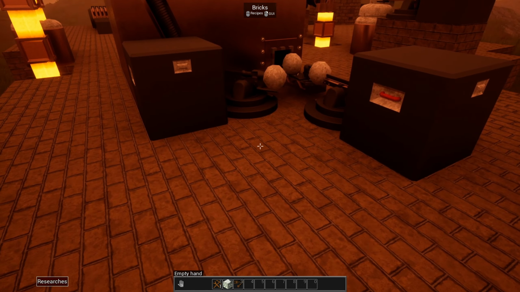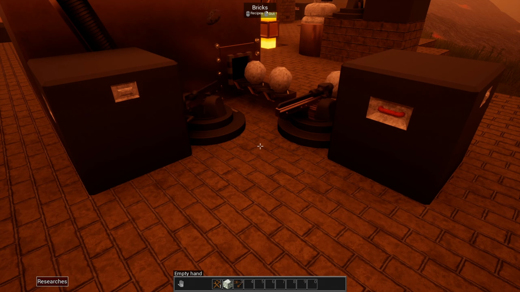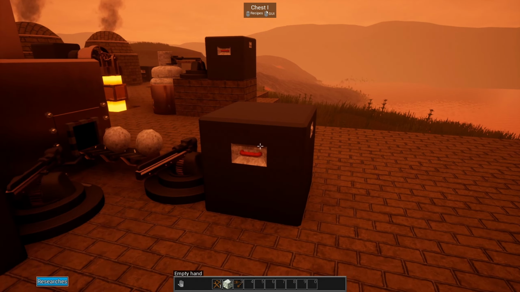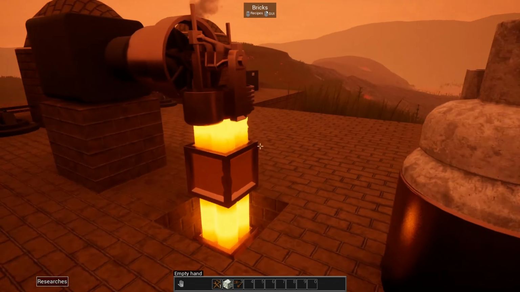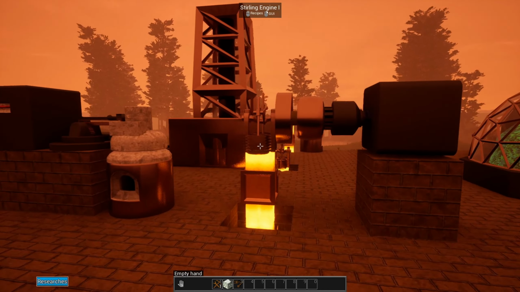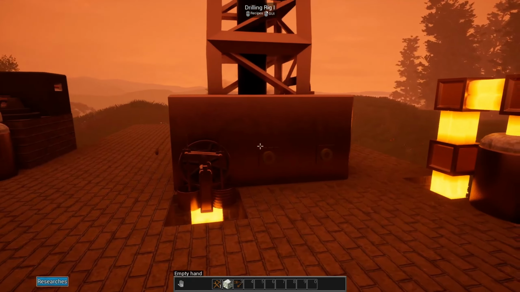And we're just going to collect stone. Real easy. That's it. That's plenty. Now we need to think about copper. We've got coal going well. We've got this whole thing set up.